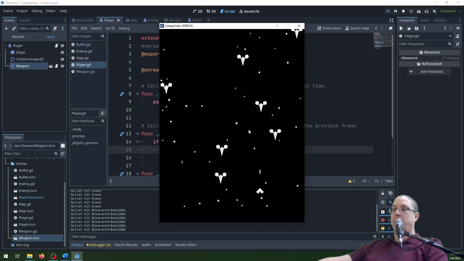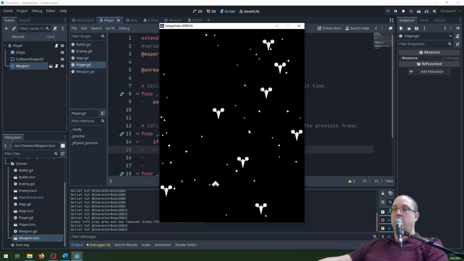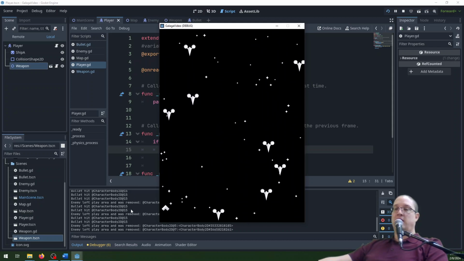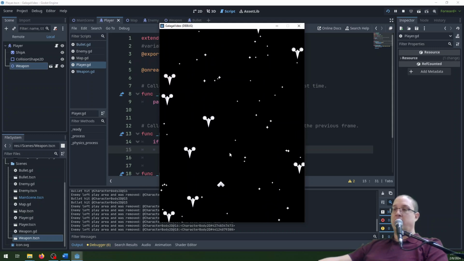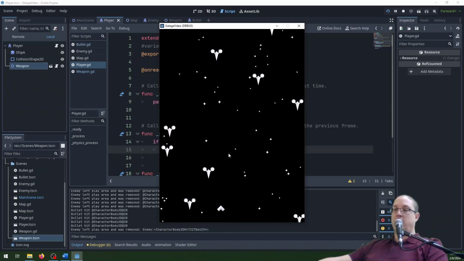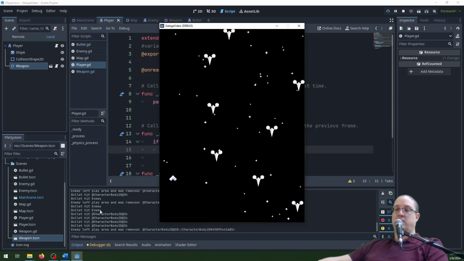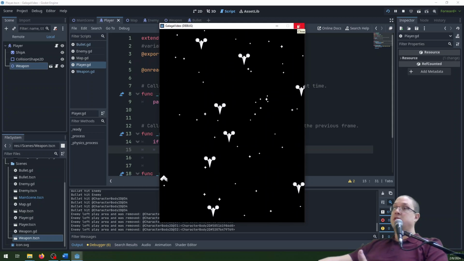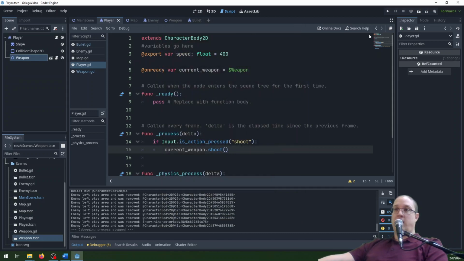Hooray! You may also notice that when I hit an enemy, you can see the bullets disappear, which is great. And I get a little notification here in the output window that the bullet hit the enemy. Or a bullet hit whatever it's talking to there. It's just bullet hit enemy or hit a different character or whatever it was. So it's detecting that it hit the enemy already, and it's working great. That's kind of all we need to do there. We're working, it's shooting, it's great.